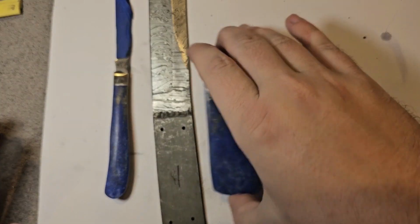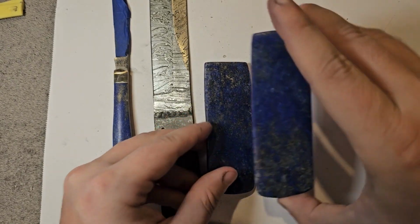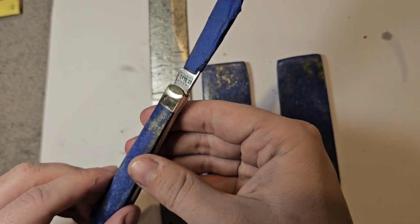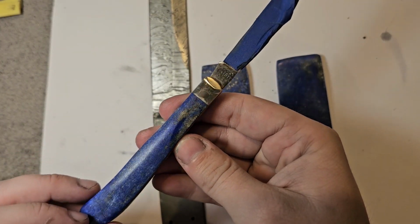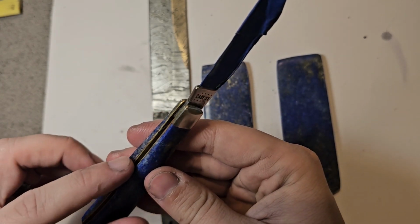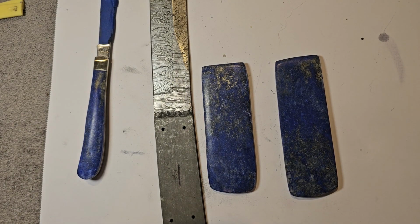But this is lapis. This is some really good lapis. I mean, you can see some really pretty pyrite in there, and in there as well. It'll look even better once it's polished up and finished. But for right now, things are looking great. I'm pretty happy so far. So let's continue this, but continue with caution, because I have a feeling that tragedy could strike at any moment. So wish me luck. Send up a little prayer for me. Let's get this started.